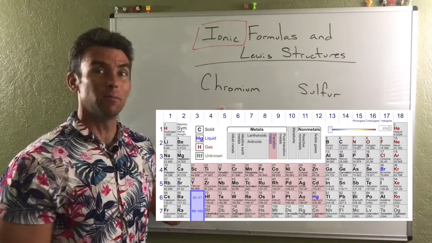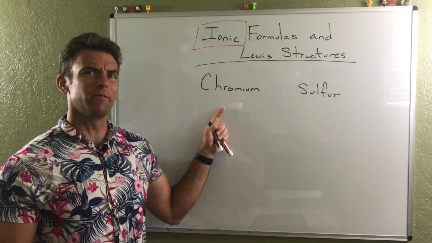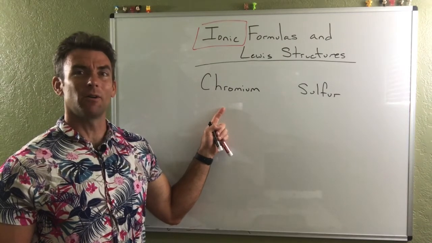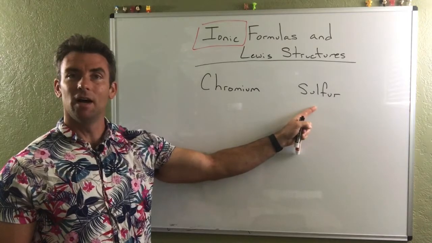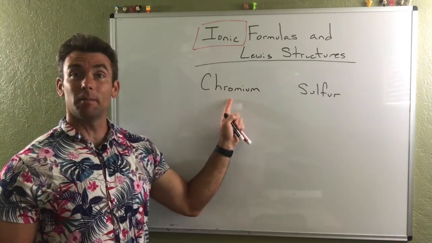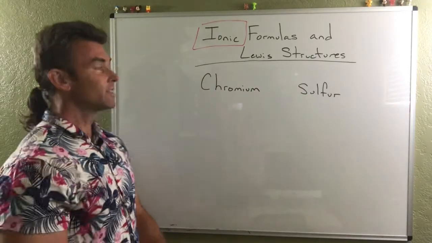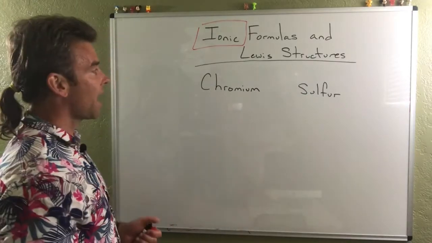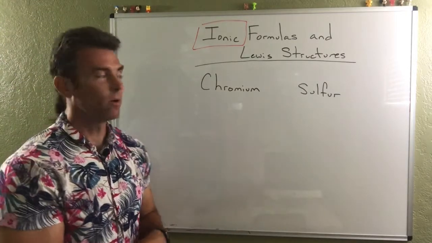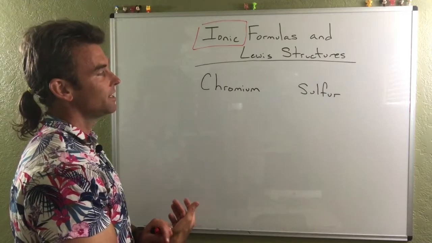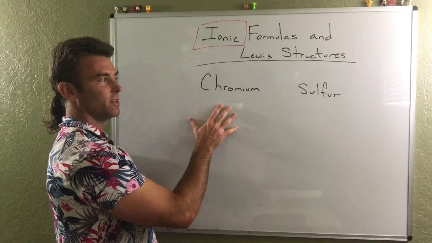Many of them have variable charges for that reason. So it's probably good to just talk real briefly about what you do if you encounter one of these things and you have to make a compound out of a metal in the transition metal region and our normal nonmetal. Well, as written, there's not really enough information. So usually you'll indicate in some way what the charge on that transition metal is.